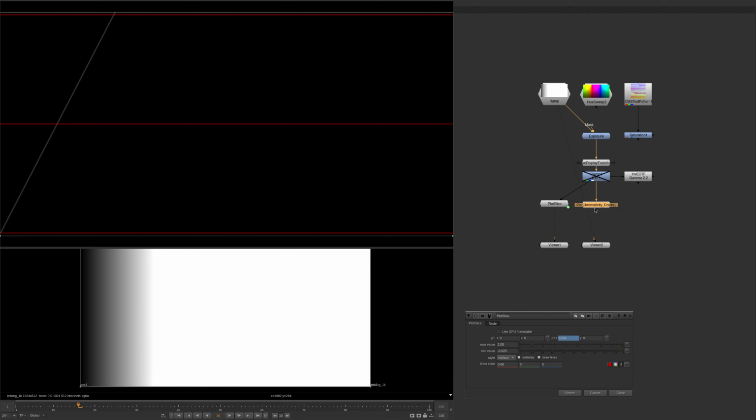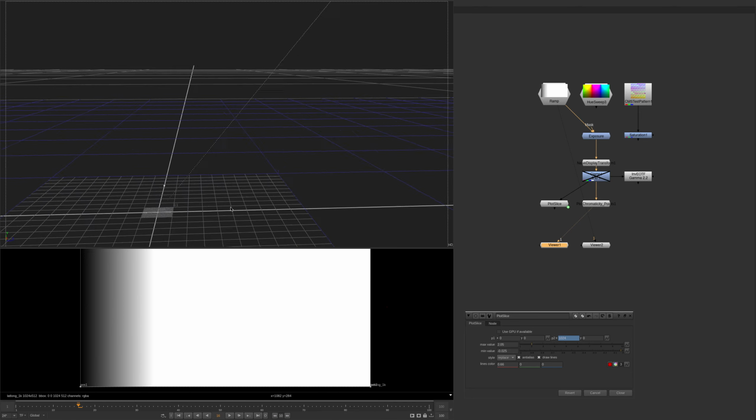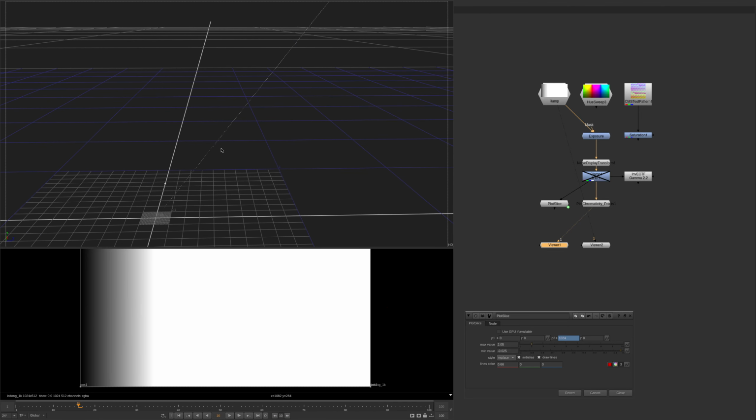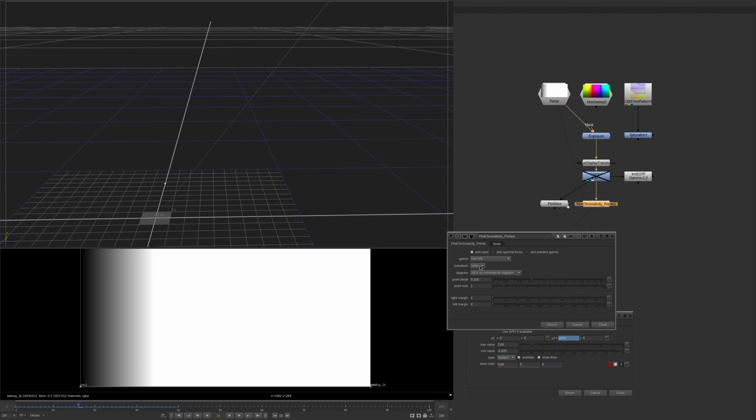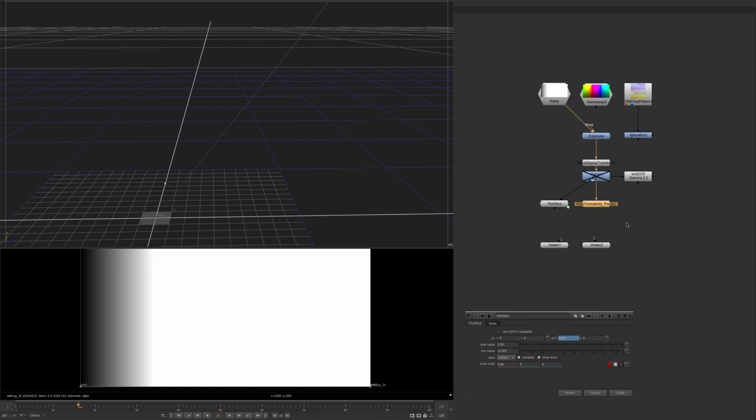And we'll also use this plot chromaticity points gizmo, which basically plots the RGB values directly in a 3D coordinate system. I have it set up so that the transform is set to none, which basically just takes the input RGB values and plots them in the 3D space. Cool.